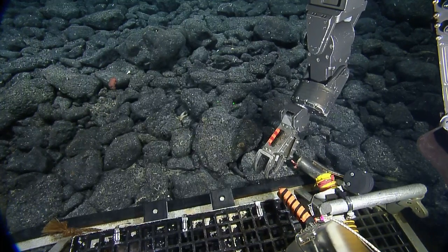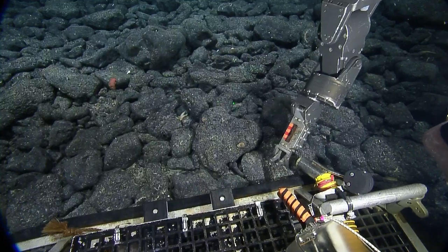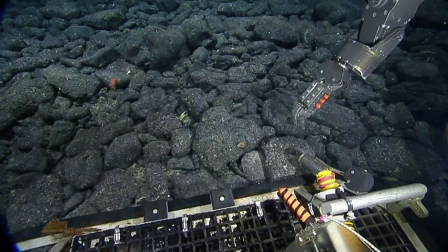Oh, Raj. Might have got that, actually. We'll see. Oh, nice. Well, we can clean out the slurp anyway. Yeah. Periblaster is definitely an echinoderm.